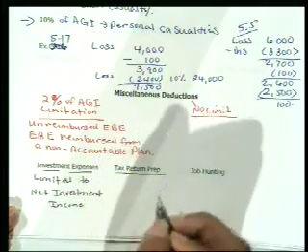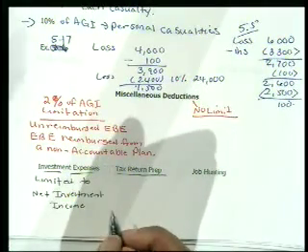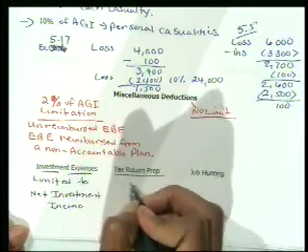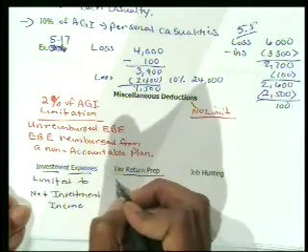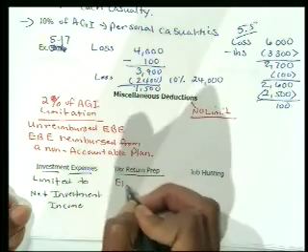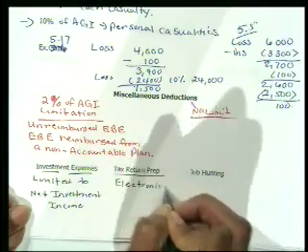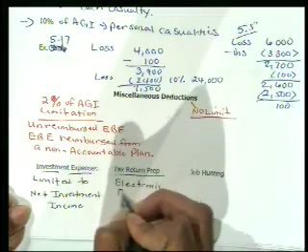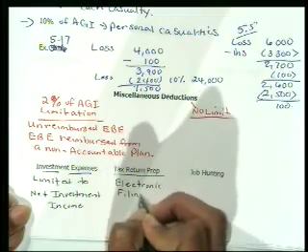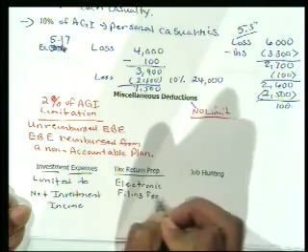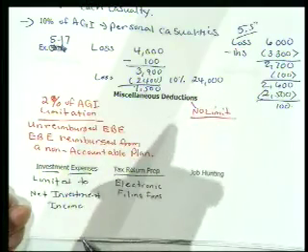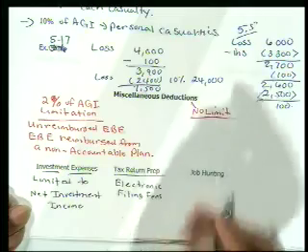And then we have tax return preparation fees that you can deduct. And also included in that is electronic filing fees. So if you have to pay a fee to file your return electronically, then you can also include that as a deduction here. So tax return prep fee, including the electronic filing fee.